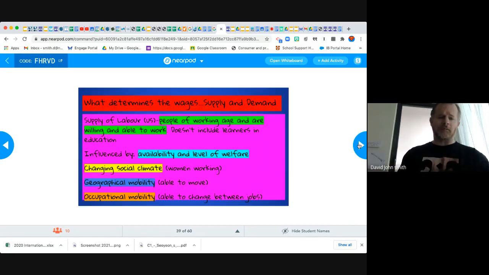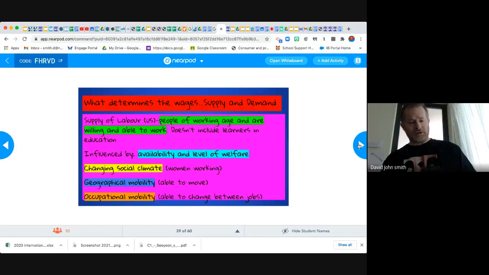We talked about changing social climates, the idea that as society has evolved, we've moved from the 1940s and 1950s where women tended to work more at home to now the modern workforce where women do work in the workplace. Yes, we've still got a wee way to go in many parts of the world with regards to gender balance within the workforce, right? And I mentioned the United States and how difficult it seemed for them to even consider electing a woman as president. And it was only just this year that they've gained a vice president who is a woman.